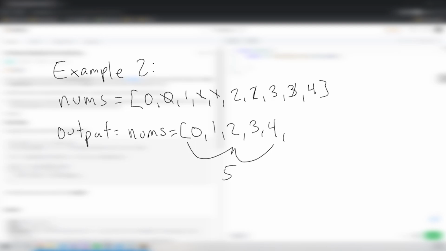And then the rest of these are all going to be underscores or zeros, so it doesn't matter what the number is. So here, unique would equal 5, and our custom test judge would go through and look at 0, 1, 2, 3, 4. Make sure all of these are unique in the correct numbers, then it'll determine whether we should pass or not. Let's go back up and take a look at our constraints and try to figure out how we may be able to solve this problem with the knowledge that we've gathered so far.